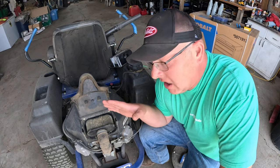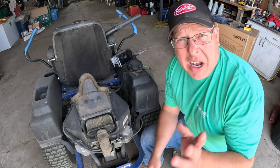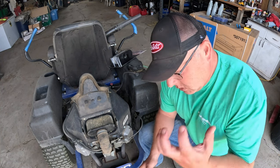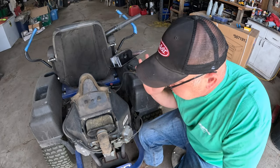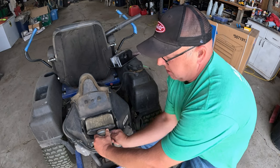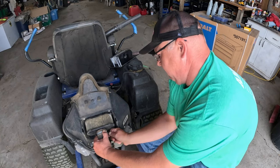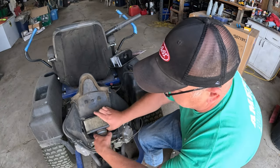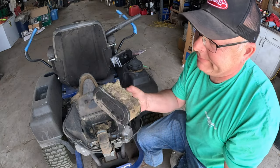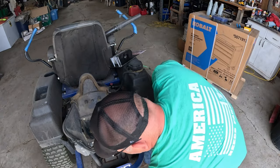We're going to tackle the air filter first. This thing is horrible. If you watched my alfalfa mowing video, you saw the dust coming up — the yard was worse, so I was covered in dirt and grass. It's time for a new air filter. There's a thumb screw on this hose clamp — turn that out to loosen it. I hadn't been doing good maintenance on the back of there, and I don't know why she didn't want to start as easy as she should have. You can't blow this one out and reuse it — she's done.